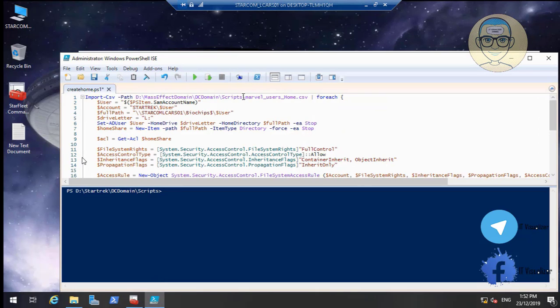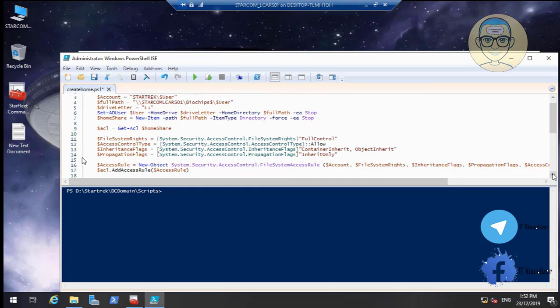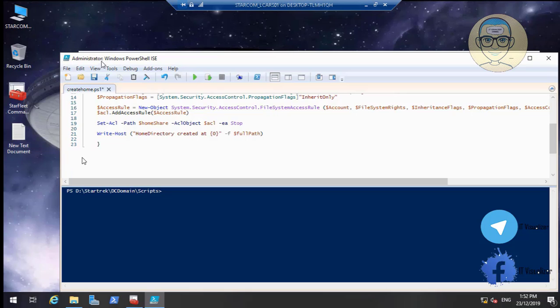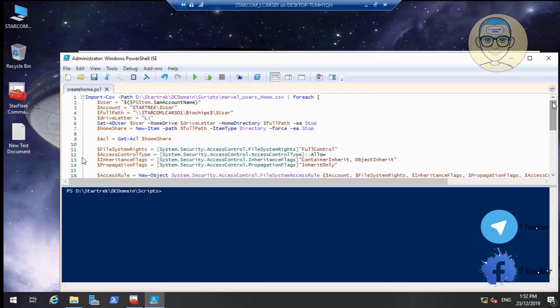So here we are telling him to go to a certain text file that contains all of my Active Directory usernames, and he will see these usernames and create a user home directory folder for every user based on his Active Directory username. Now we have all of the settings done, and to give him full control, of course, on his folder, every user will have full control over his folder. So now we will run the script, and we will see that it will create different folders in this folder, and we will see that in a moment.